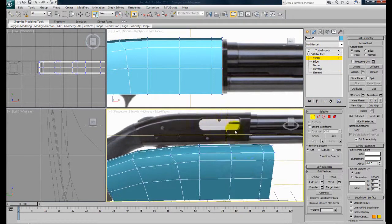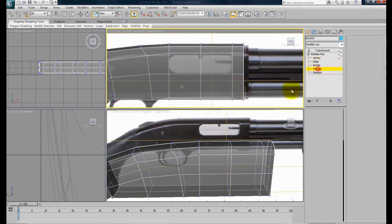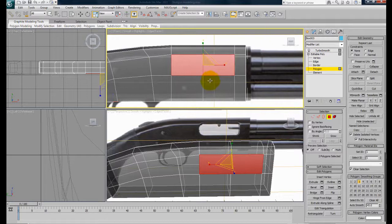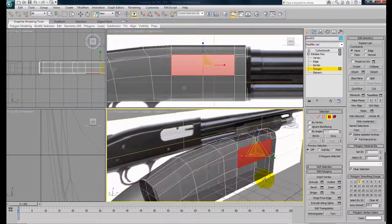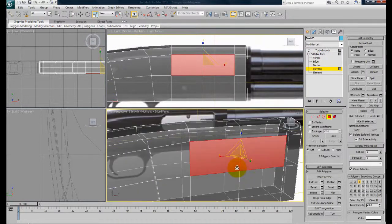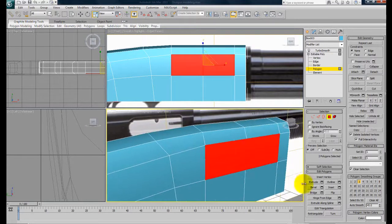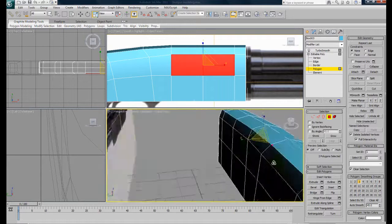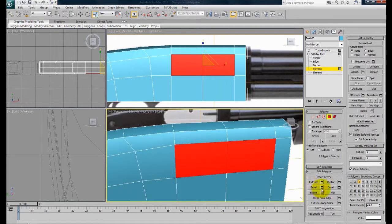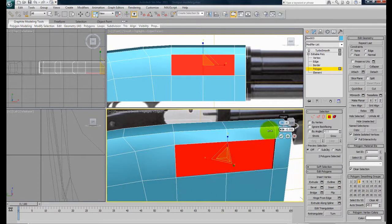Okay, so what we're going to do on this area is that we're going to select the polygon on this polygon, and we're going to delete it. But before we delete, we're going to make an extrusion inwards. So with this polygon selected, but not on the other side because it is just for one side. So select these two polygons and go to extrude. Go negative, extrude it inward a bit.